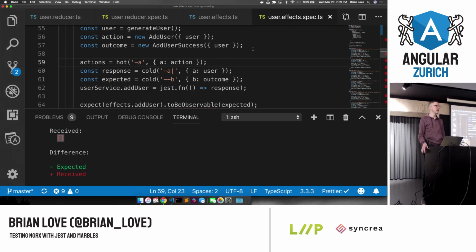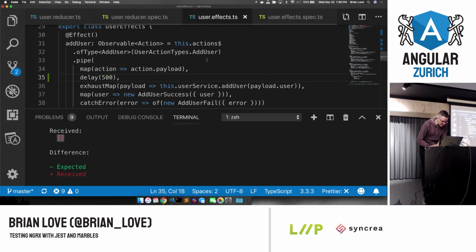Yeah, that's awesome. I often wouldn't have a delay in an effect, but I love the question. It's more academic. In the response, probably after a dash, you can do a space and then 500 ms and a space, and also in the expected probably. Yes, you're right. No, it would be asynchronous. All right, so we've got our delay in here. This is better than live coding. Let's try it.